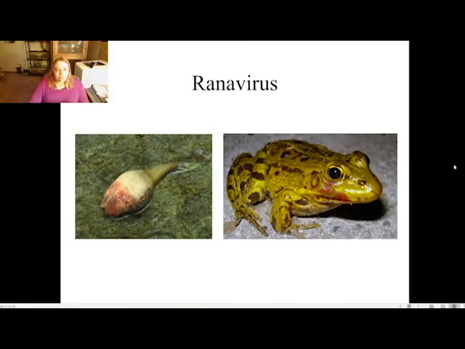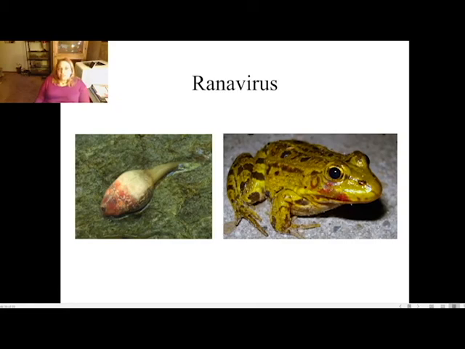Another disease that we're going to talk about is ranavirus. This can cause severe infections in a number of cold-blooded taxa, so it includes amphibians, reptiles, fish. It can spread between groups. And it's believed to be the cause of a lot of recent mortality events in amphibian populations across the world. It has a mortality rate of 90 to 100%. So it has the potential to eliminate entire species if it's not controlled.